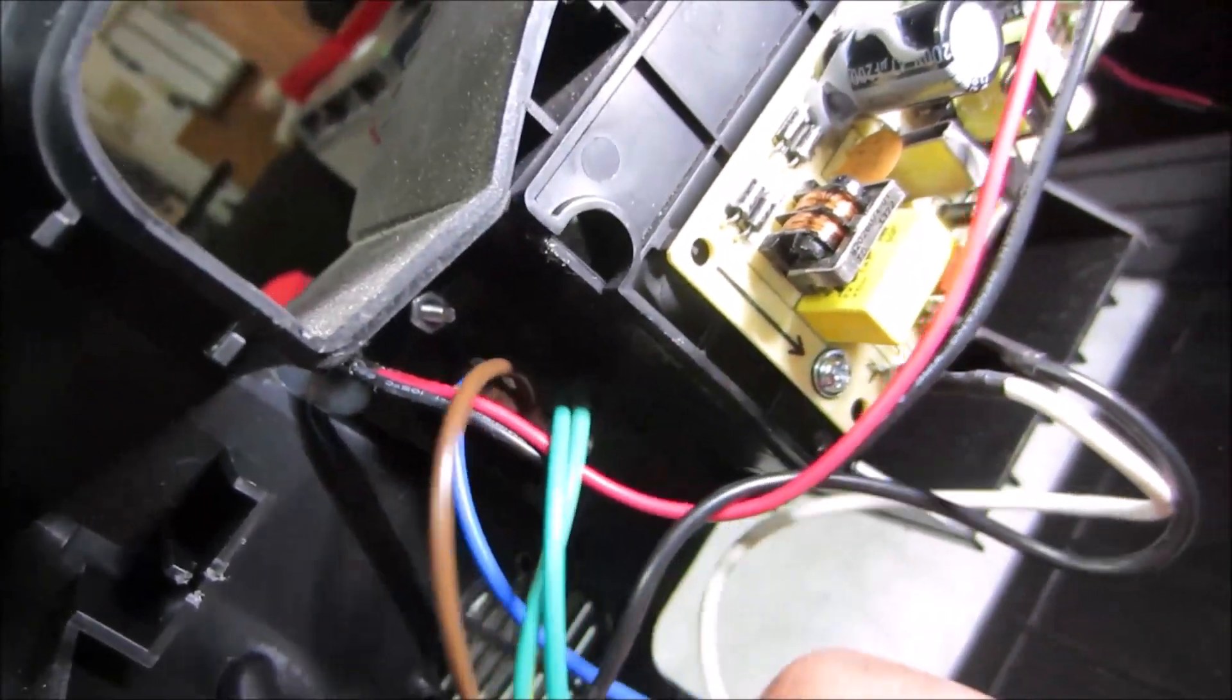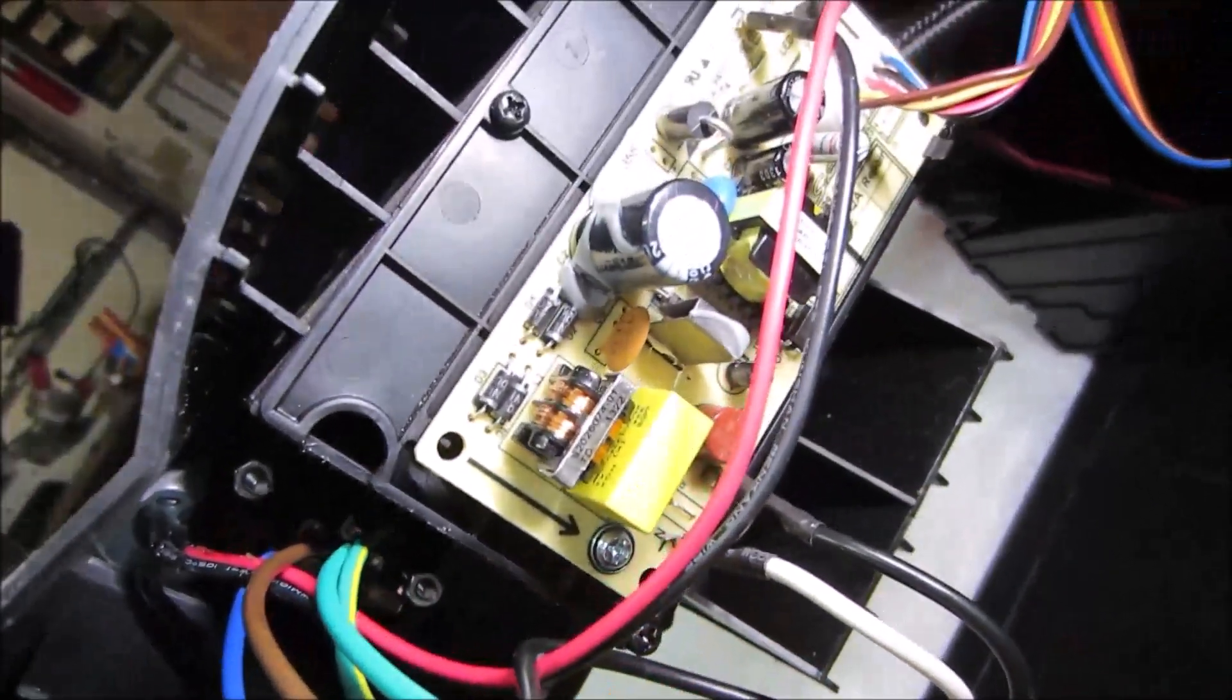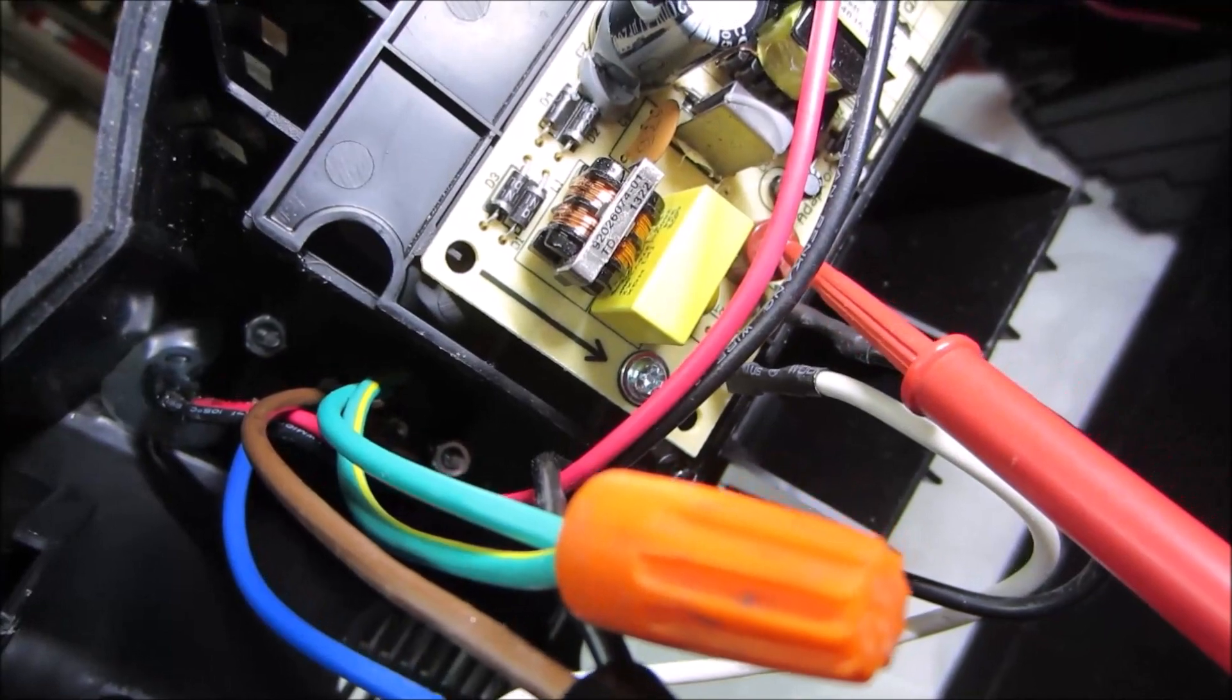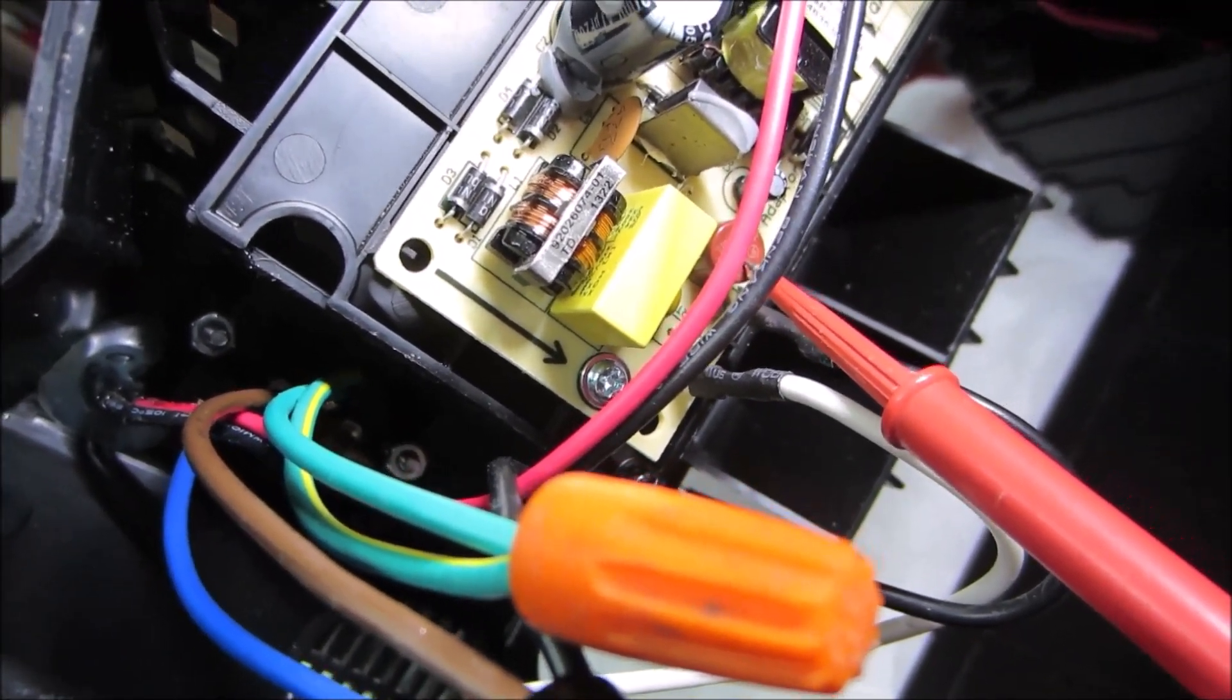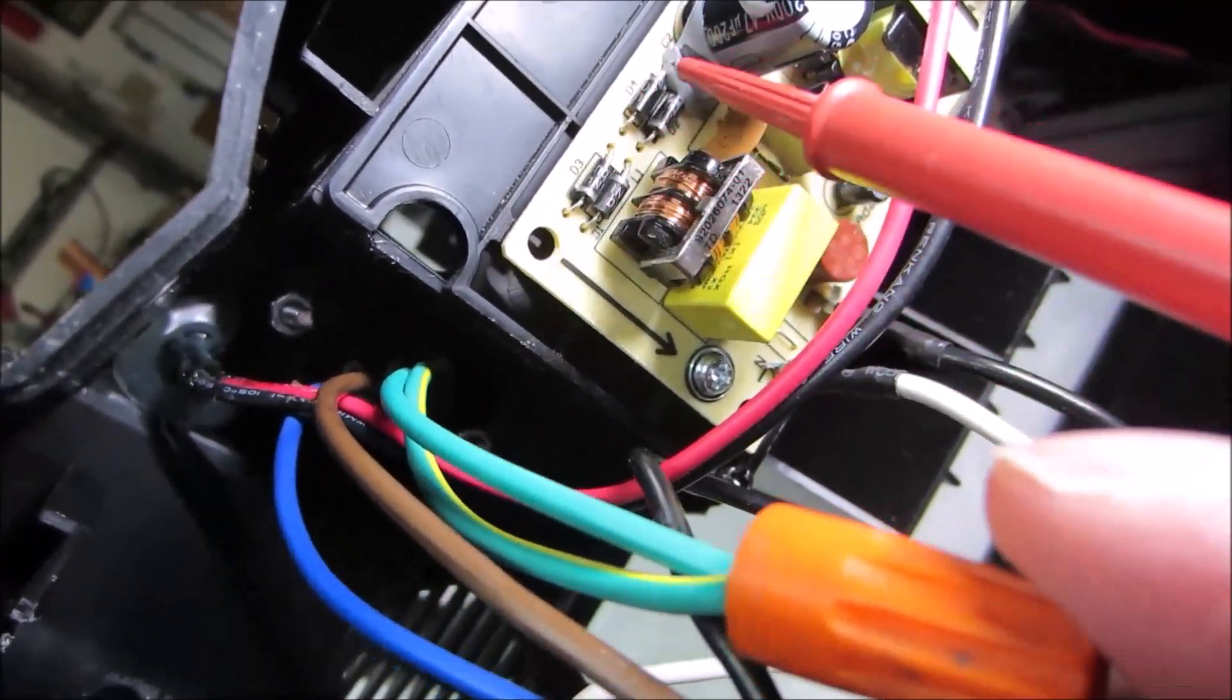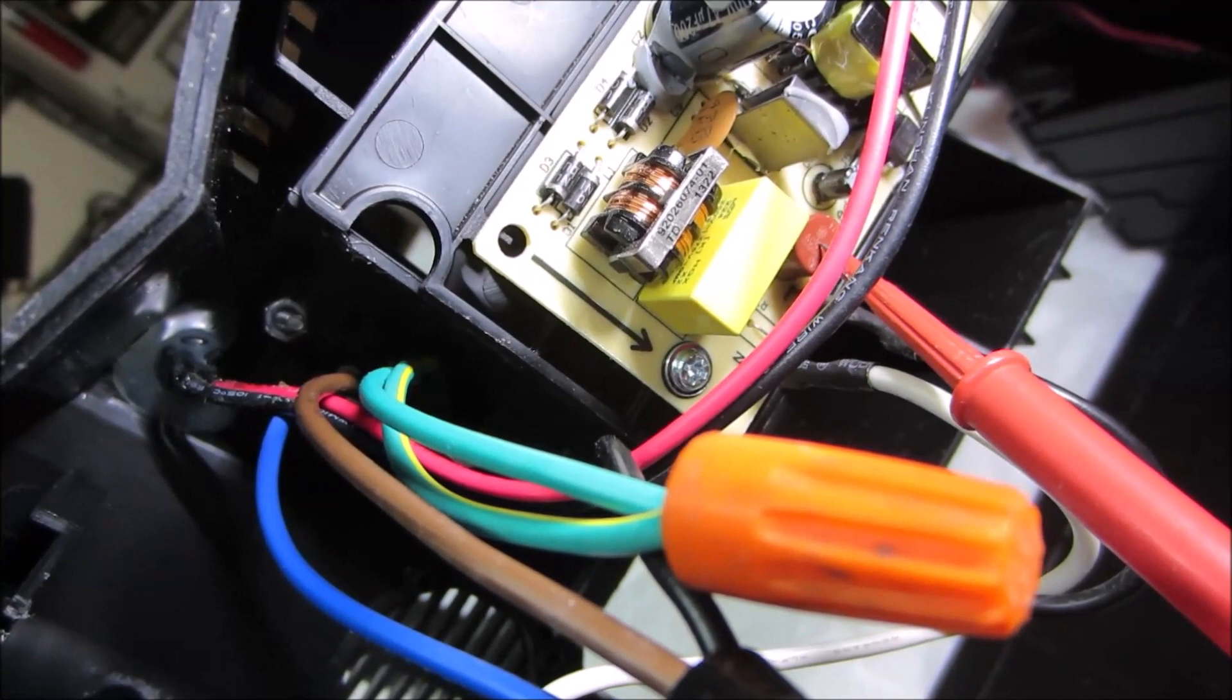Now just to point out a couple of things. This is a little power supply, it's like you would see in all sorts of small electronic equipment. There is an AC line fuse here. This fuse is there to prevent a fire. It would blow if usually when one of these bridge rectifiers shorts out. So if one of these bridge rectifiers shorts out, if there were a lightning strike or something that took out the power supply, this fuse would be open.